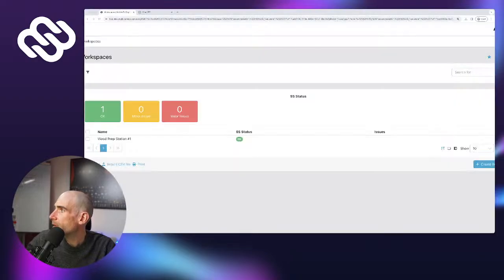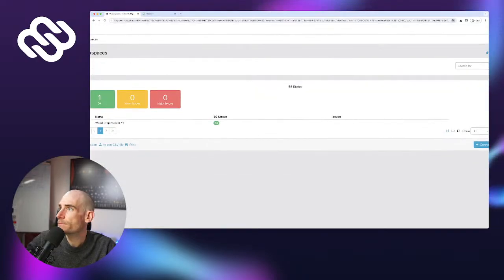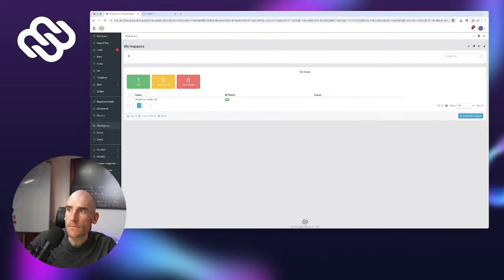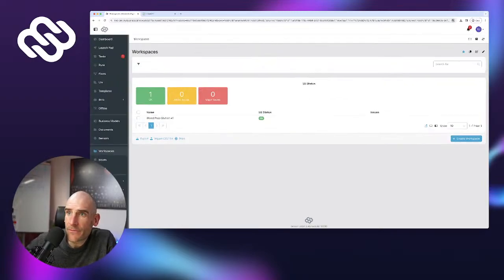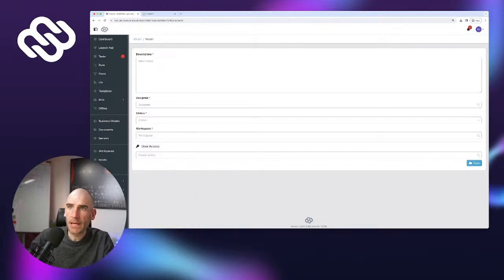Okay, so what else we got here? Yeah. So with that, we have our issue tables, and unfortunately we don't have those yet. I mean, I guess we can create an issue manually right now, and see how that's gonna look.